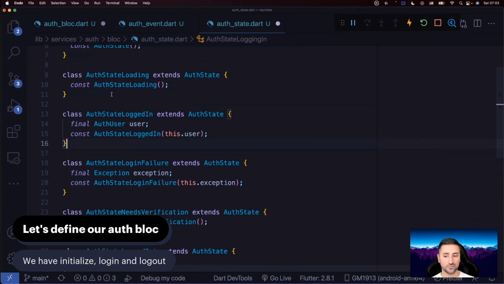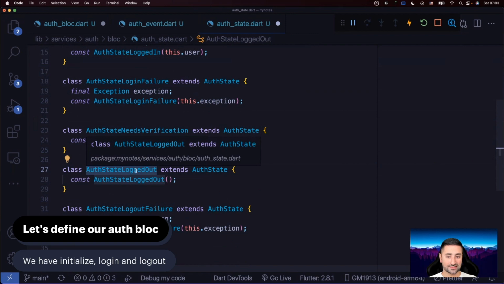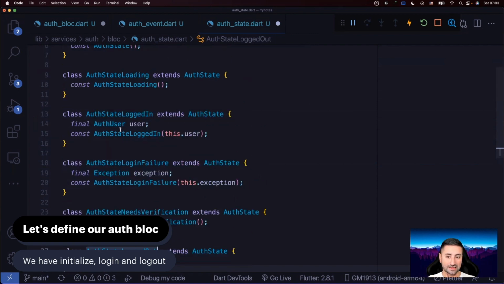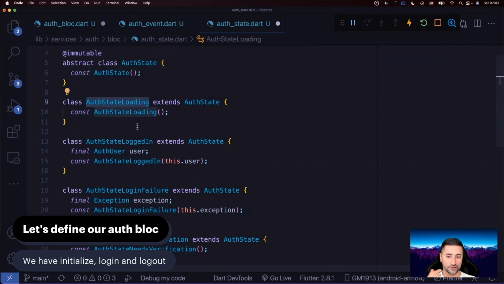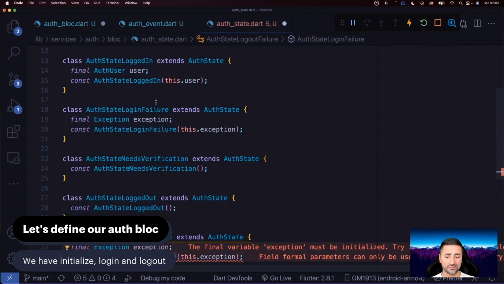That's also acceptable, but then you have to have something in state for everything. Even if you're logging out, you should say auth state logging out. So then you have to have a loading state for pretty much all the states that do something asynchronous. And that's why we haven't done that. We have a generic loading state that indicates to the outside world that, hey, we are doing something, okay?